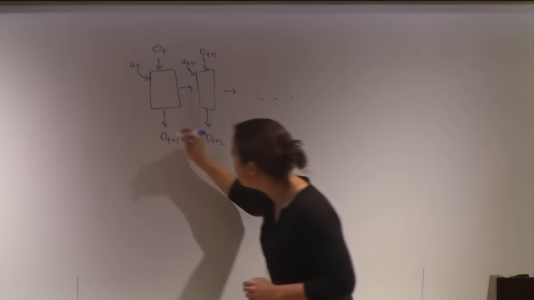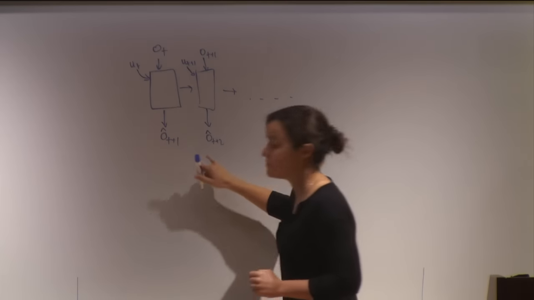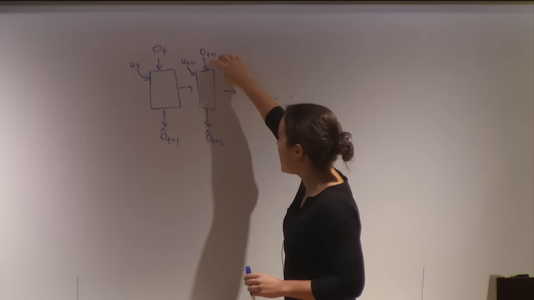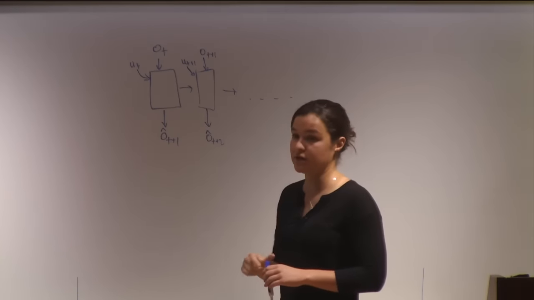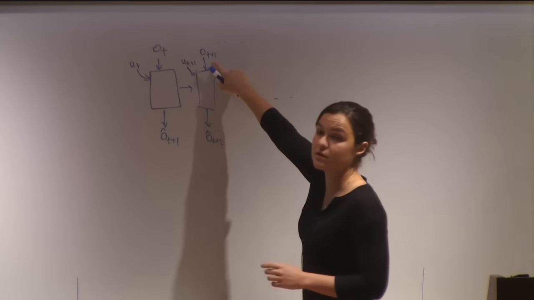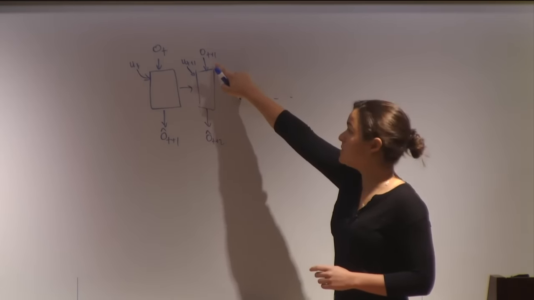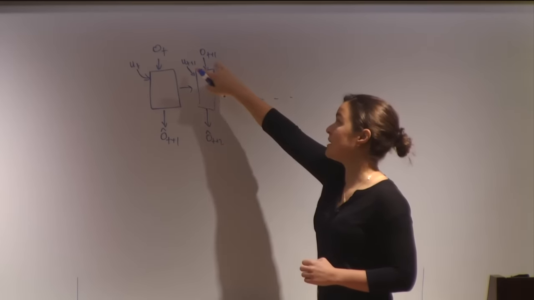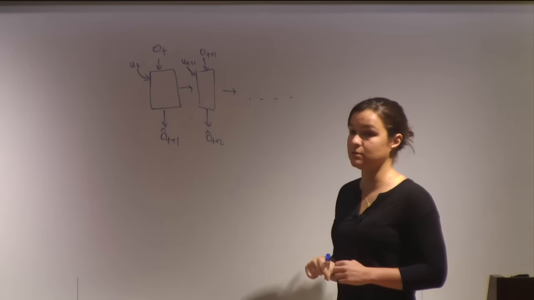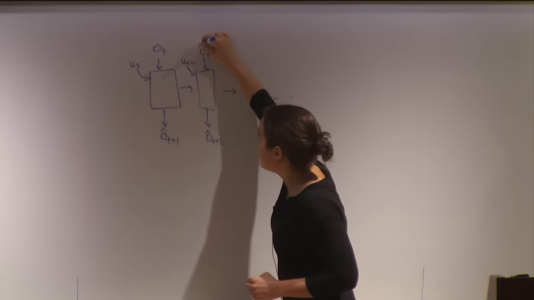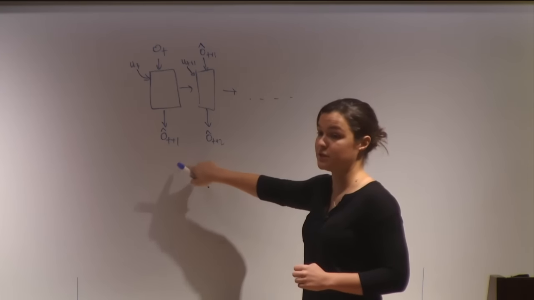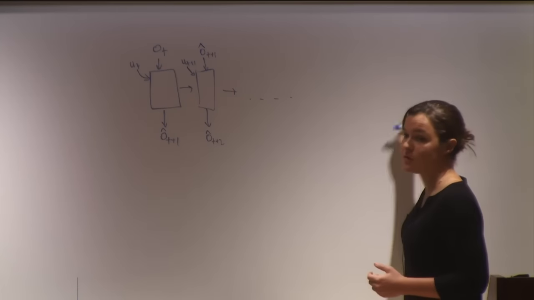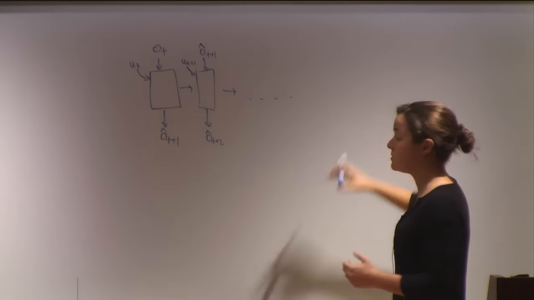I'm going to put hats on here to denote these are the predicted frames. At each time step, when you are passing in a frame in order to predict your next frame, you have a choice on what you want to pass in here. It could be the ground truth OT plus 1, in which case you're just doing one frame prediction: given my current OT and my current UT, what is my next OT plus 1. But you could also pass in the OT plus 1 that was predicted at the last time step. And if you keep doing that at each frame, then eventually you're going to be predicting for multiple steps.